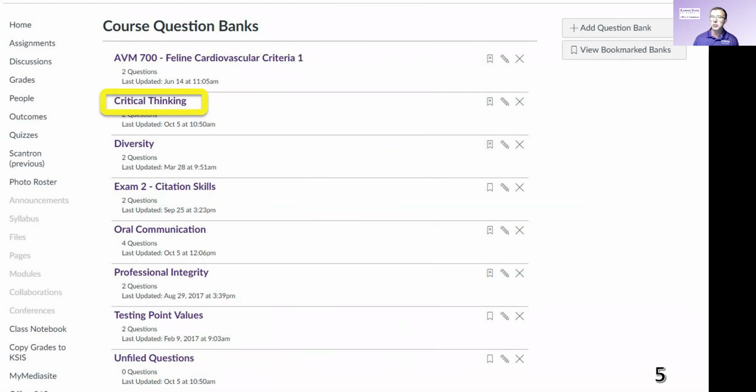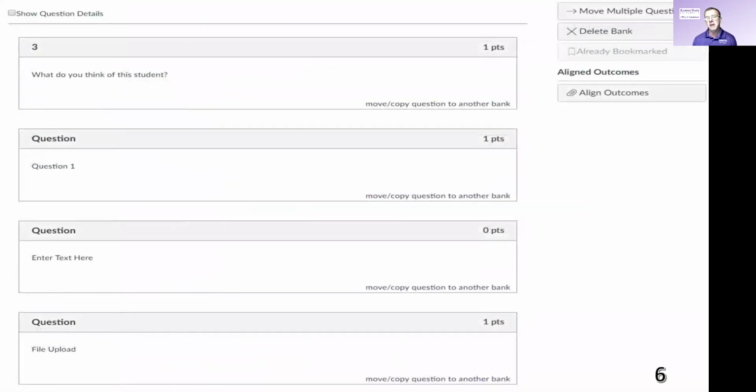Once the folders are created for each performance indicator, the unfiled question folder is then opened to select the specific questions for the specific selected performance indicator. In the unfiled questions folder, or whatever you name the exam, all of the questions that are created for that exam can be found. From this folder of questions, individual questions can be aligned with performance indicators.